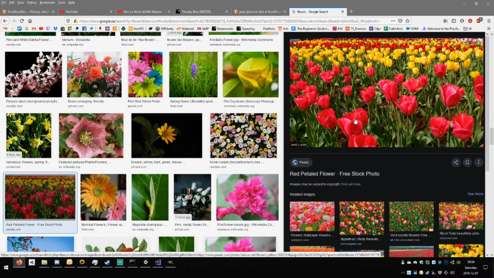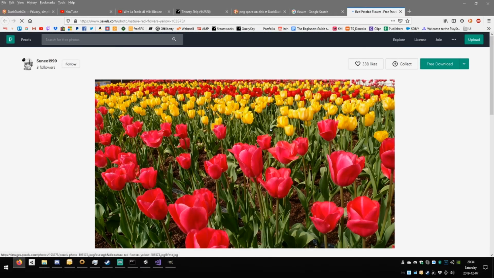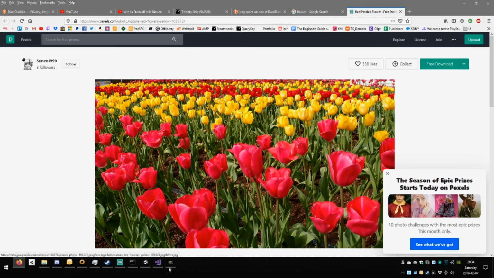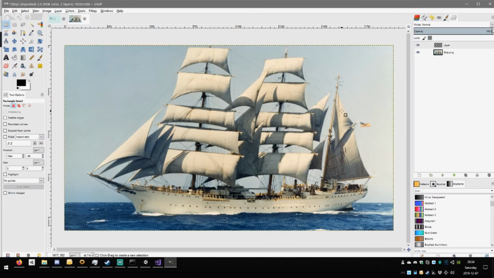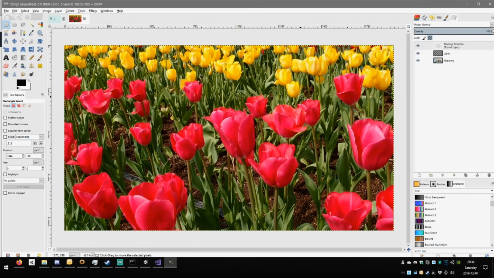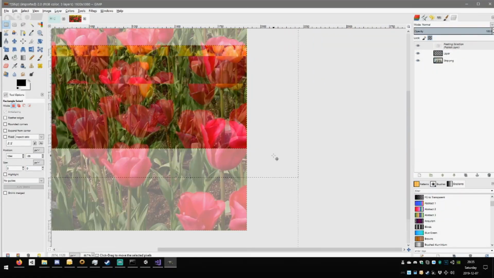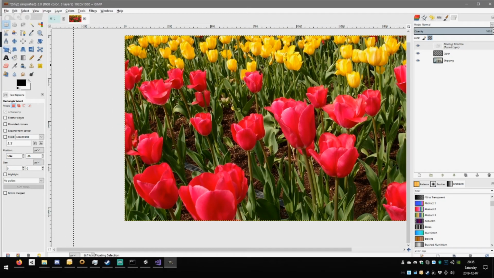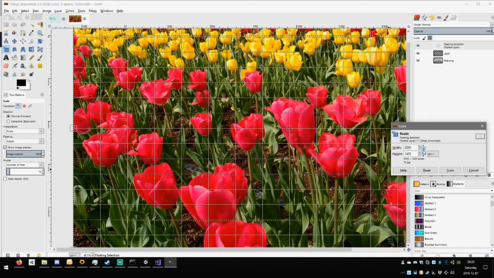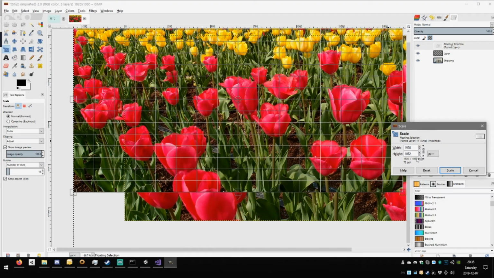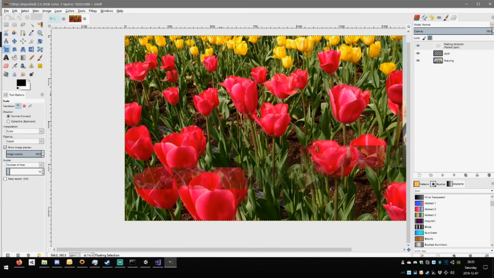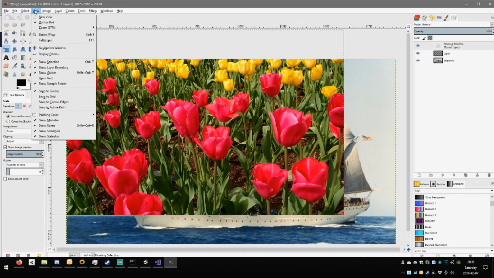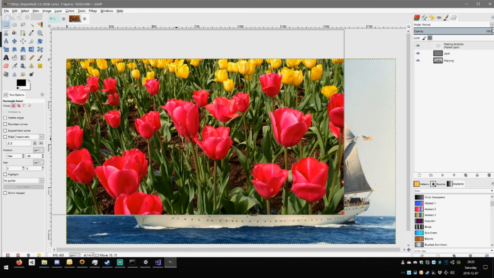Same one. Free stock photo. This should be a different website. Okay. Finally. Paste again. Alright. And you see it's exactly the correct ratio. Now it's a bit larger, but that's okay. This is fine. Maybe we can scale it down to 1920 and then 1080. Scale, and now we're gonna tell it view, snap to canvas edges.